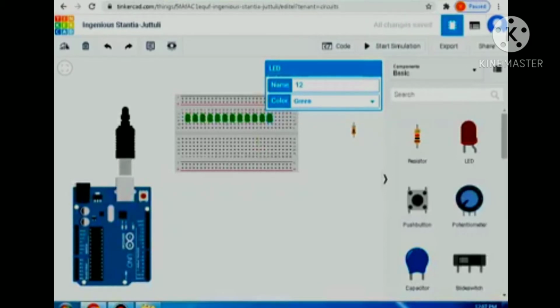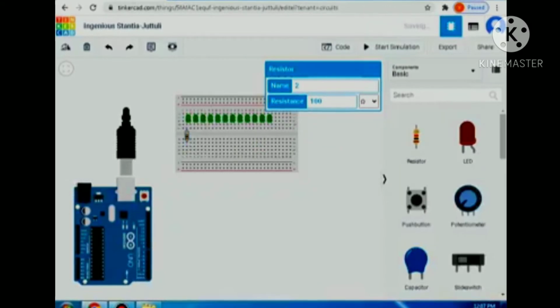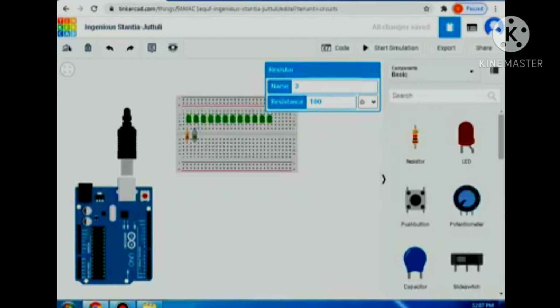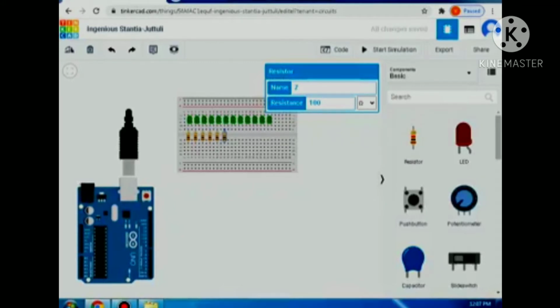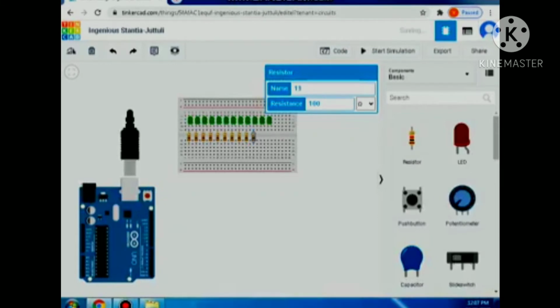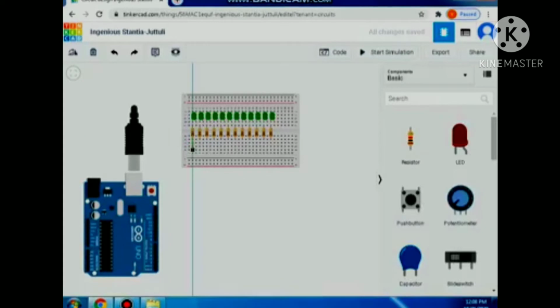And then next to that is the resistor. So let's move the resistor in the breadboard and connect it to the LED. Same as the LED, copy it up to 12 resistors to have a resistance in order to display or turn on the LED. Okay, so after that, let's connect it all to the ground.